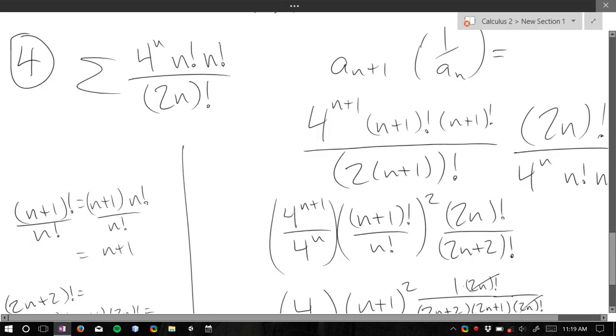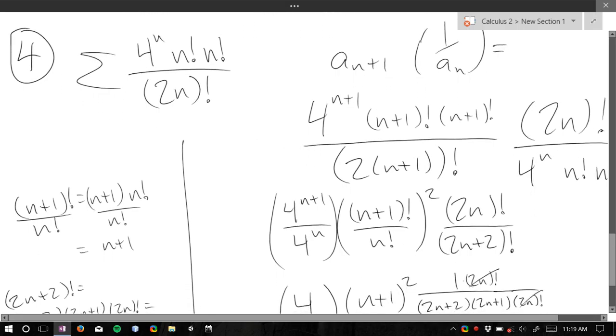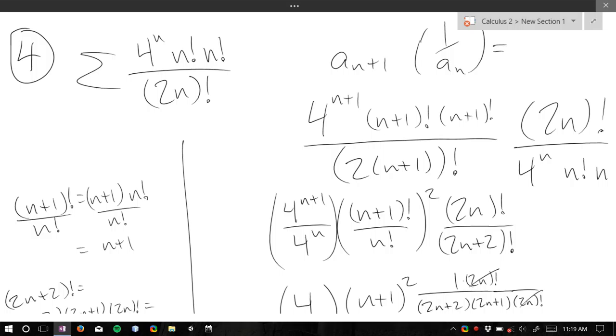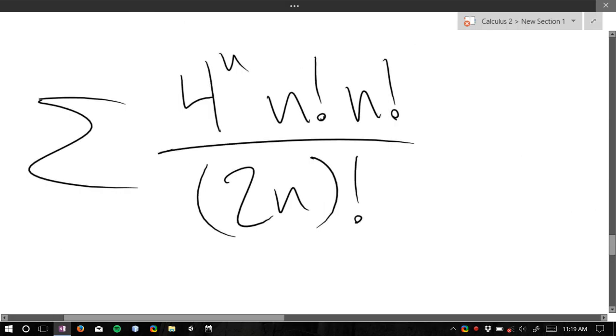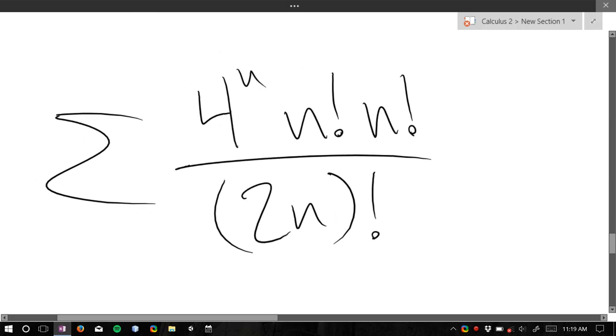So let's look at this. All right, there are some other things we can think about. What are some other tests we have from different chapters? So we got nth term test for divergence, integral test, and then which? So limit comparison. There's also regular comparison, but generally you're just going to need limit comparison. So I could try limit comparison. Unfortunately, just looking at this series right here, there's no n plus 1. Usually you use the limit comparison when there's a plus or minus something. So I don't really see a good thing to compare this to. So I don't think limit comparison is going to be the best.